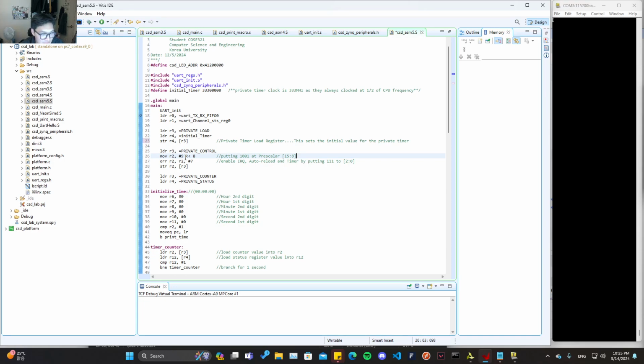By shifting left 8 times, we put the 1001 value at the prescaler location. Then we OR the R2 value with 7 because we want to enable the interrupt, auto reload and timer, by putting 111 at positions 2 to 0 in the private control register. Then this will store all the values that we have done above.